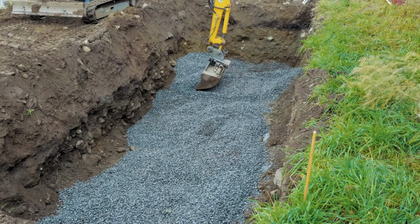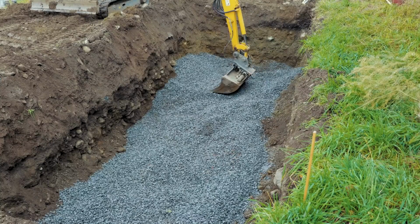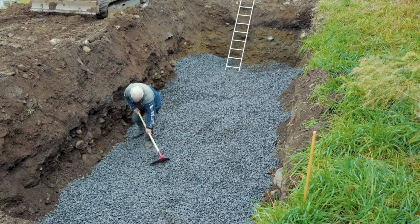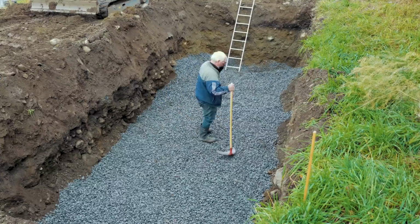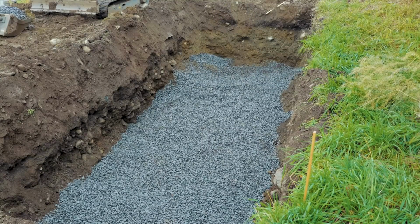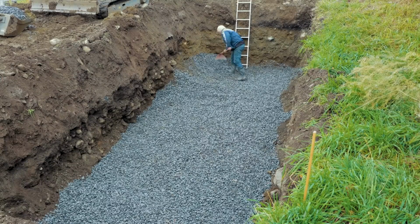The worst thing that can happen is groundwater seeping in and filling where the pipes are going. Especially since I decided to go with perforated pipes, this is the worst thing that can happen, because if it fills with water, then the system won't work at all. Then I would have to wait for the pipes to dry out, and they might not dry out at all. So drainage is the most important thing.